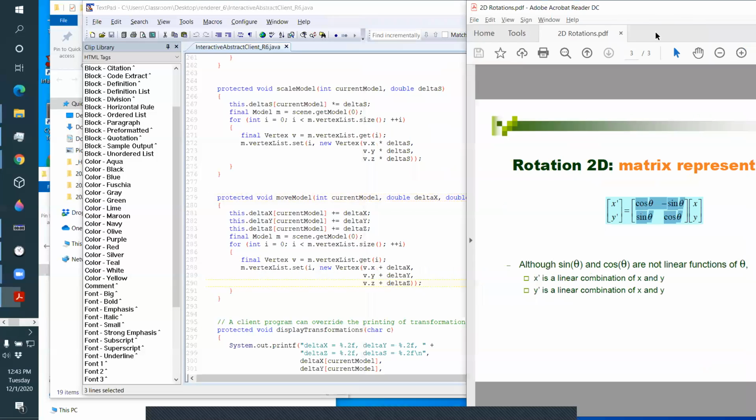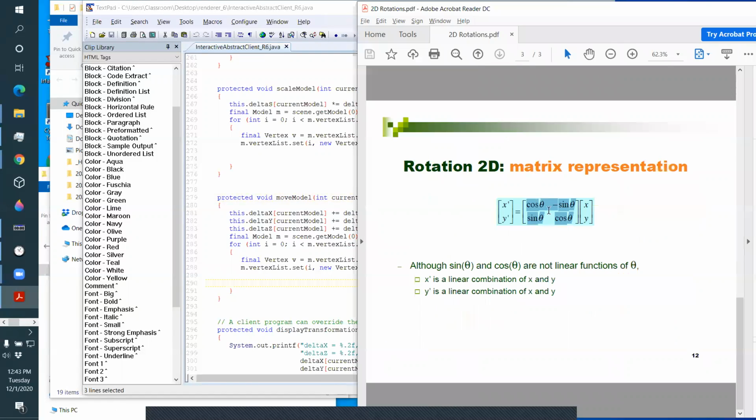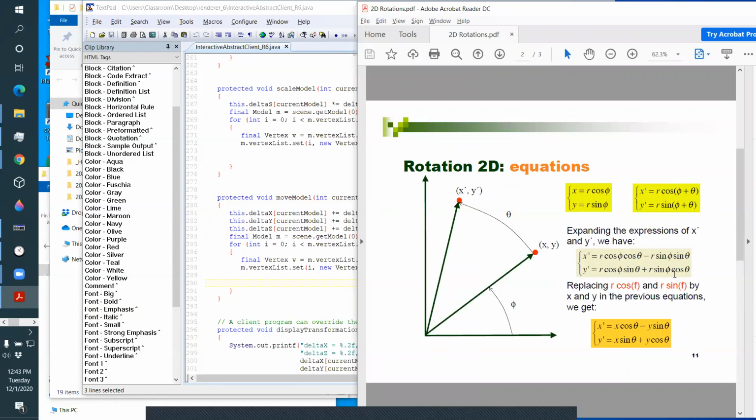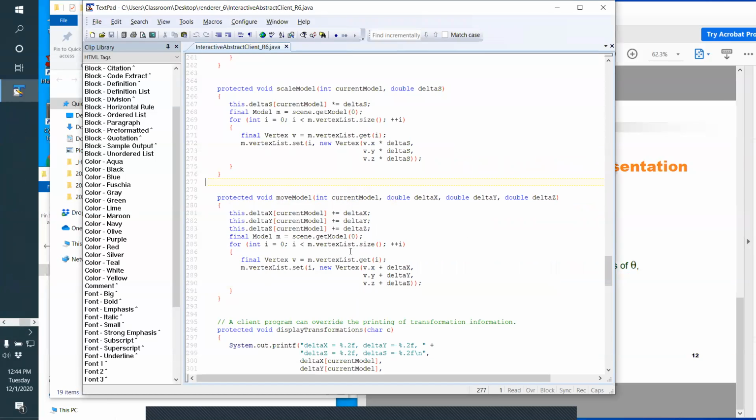Okay. So this matrix declares these formulas, but the matrix by itself doesn't do those. It's only when you actually do the multiplication. If you just attach the matrix to the model, that's what we're going to do. We're going to attach the matrix to the model, and then we essentially said, by the way, somebody needs to apply this matrix to every vertex in the model and move the model. Okay, but that won't be in our code. What will be in our code is attach the matrix to the model, and what will be in the renderer will be essentially the equivalent of this that applies the matrix to the model. Okay, so let's see what we mean by how that works.